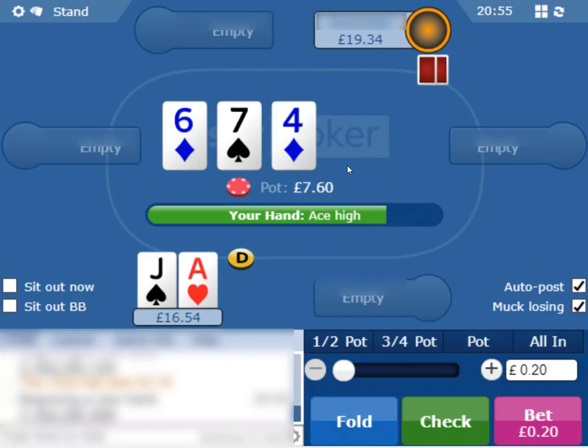But given that we 4-bet pre-flop, we have a lot more of the big pairs in our range than he does. He has a lot of stuff that just hasn't improved on this board. So I think we probably should go with the c-bet here. And we don't have to go super big either. Anything up to £3 I'd be happy with. And I don't remember, I might not even c-bet, who knows. I might just think I've got showdown value and check back. I'm fine checking back, but I think I prefer betting.